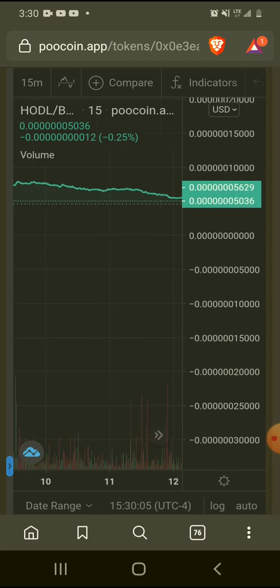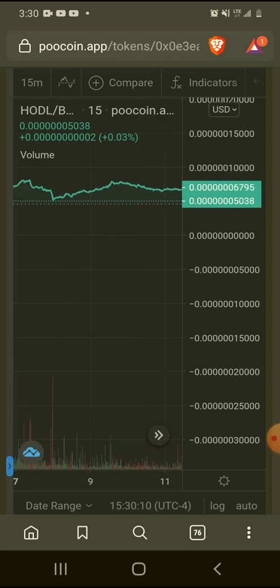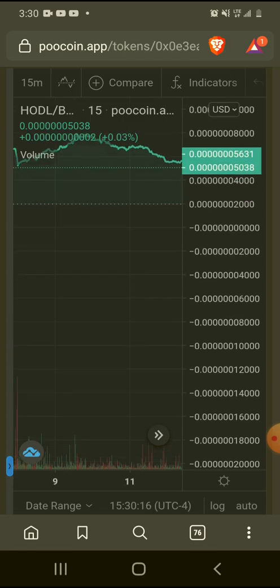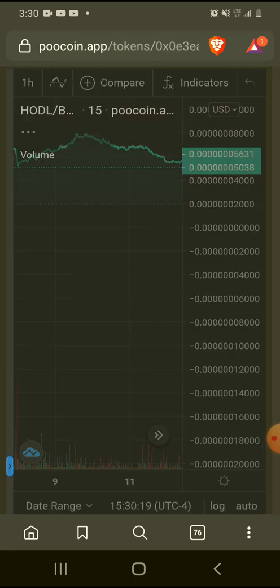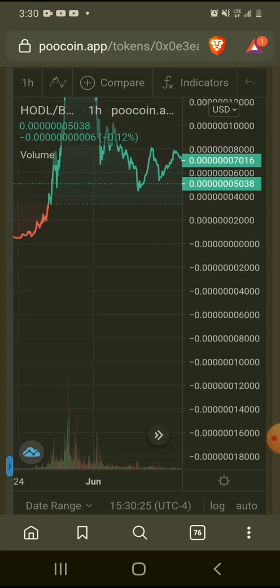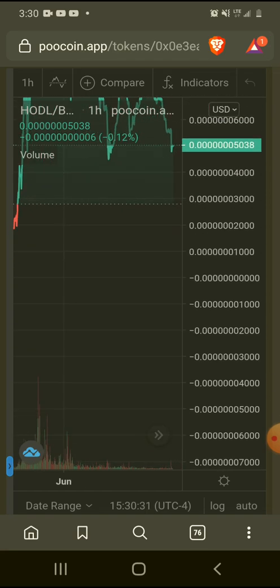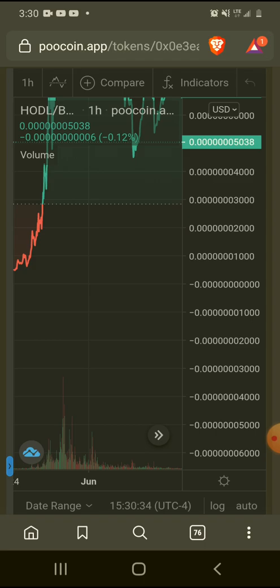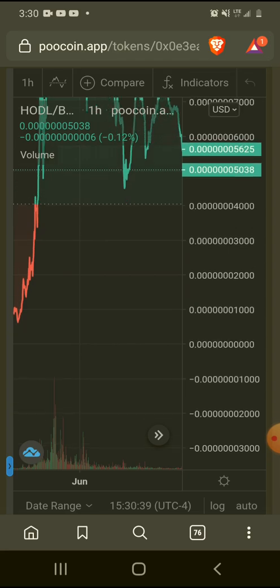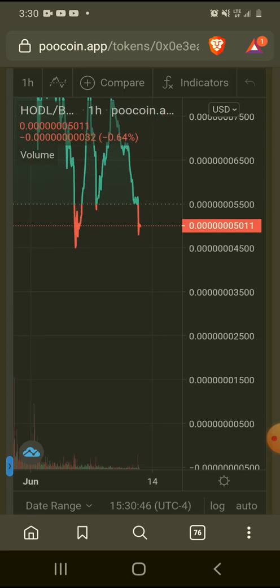So that's basically my update for this Hodl token. I hope I'm wrong. I do believe it's an interesting token, and I'm not gonna sell right now because there's no point so early. So I'm just gonna have to see how long I could ride this thing out. But yeah, definitely down to 7 zeros and a 3, 7 zeros and a 4 is more likely if it breaches this lower low right here. Basically anything under 7 zeros and a 5.